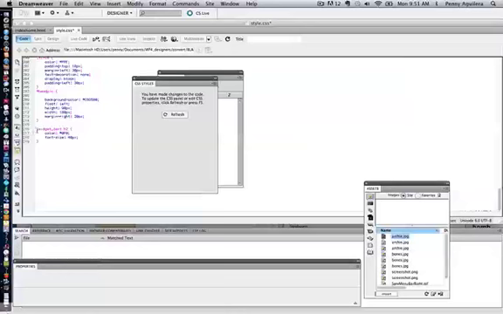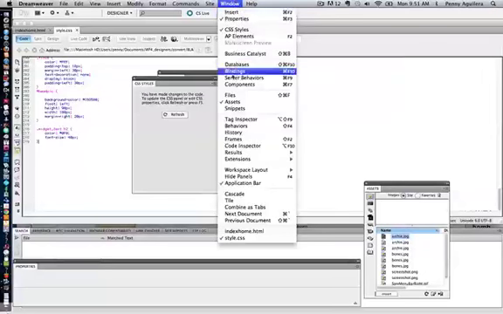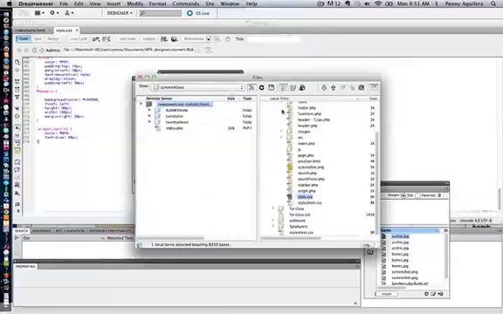So period, widget underscore text, space, H2. So if I have something with a class of widget text and it happens to be an H2, hopefully, fingers crossed, it will take on these properties. So I'm working on my live files on the server. So I need to save my style.css and I need to upload.